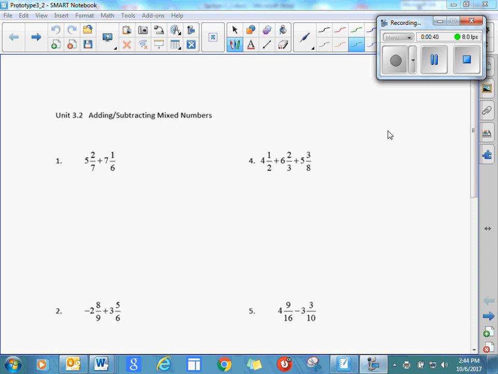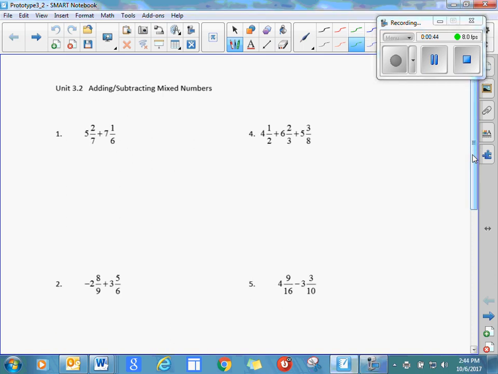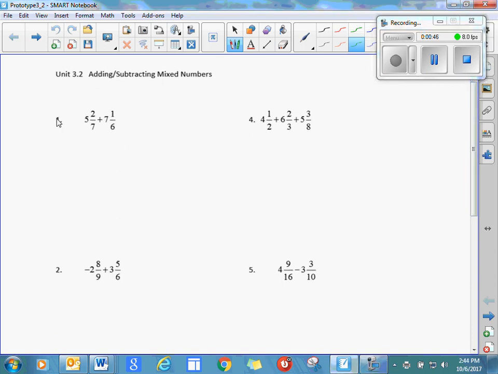So I'm going to work 2 of these problems, and then you're going to work the rest for credit for this section. I'm going to work 1, I think, and I'm going to work 3, and I'm going to work them 2 ways because this is what I'm going to want you to do. You can decide which way you think is easier. I'm going to work them by changing to improper fractions, so I'm going to make just kind of a T-chart here. So let me start this one out by making these improper fractions.